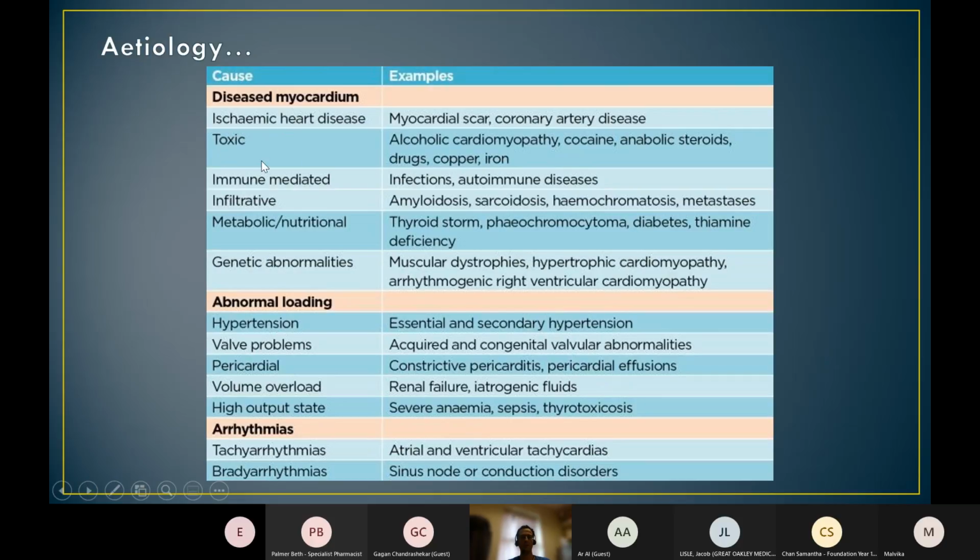Toxins are an important question to ask, because if the patient's an alcoholic, or if they're just drinking alcohol heavily, which so many of our patients in their 70s and 80s are, you just would be astonished how much they put away. And they think drinking a litre of whiskey a week is perfectly normal because they've been doing it for 30 years. And they say to you, well, why? I've been doing this 30 years. Why would this be causing a problem now? So really important to ask about these because they are reversible.